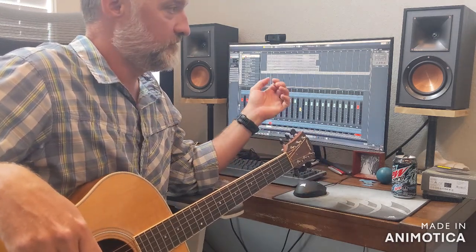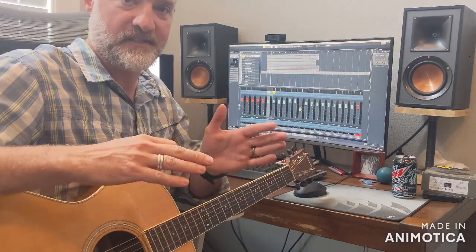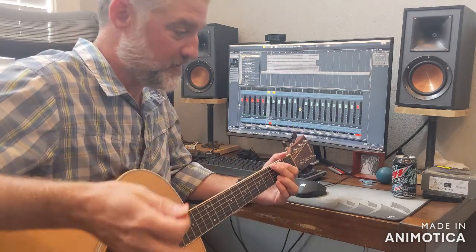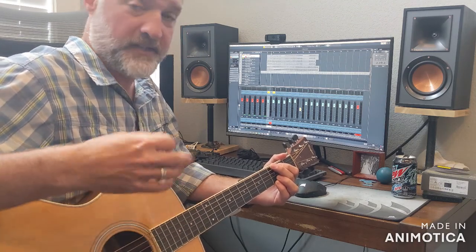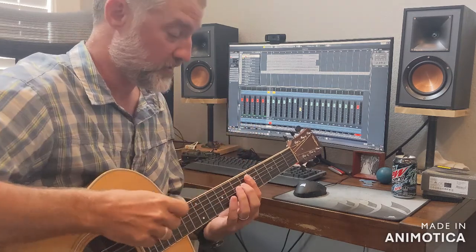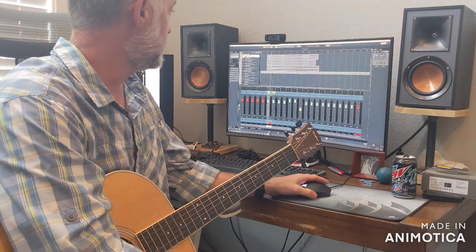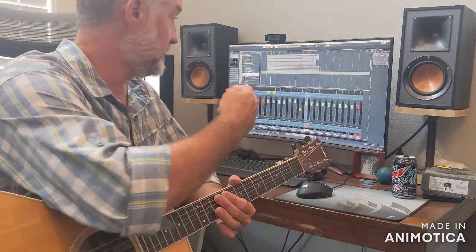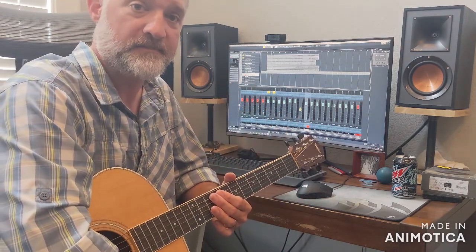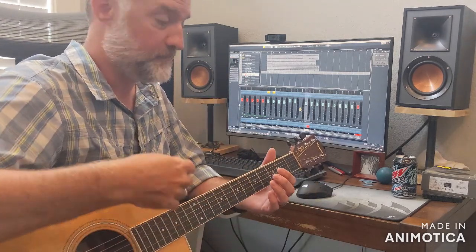And so that can mess up a song. You really want each instrument completely isolated so you can do things like add effects and all this other kind of stuff. So what I do then is Joe will text me pictures of all the chords that he plays. I'll go in and start a new track, and then I'll basically learn how to play the song on the acoustic guitar, and then I'll go back and re-record it so we have a better audio of just the acoustic.